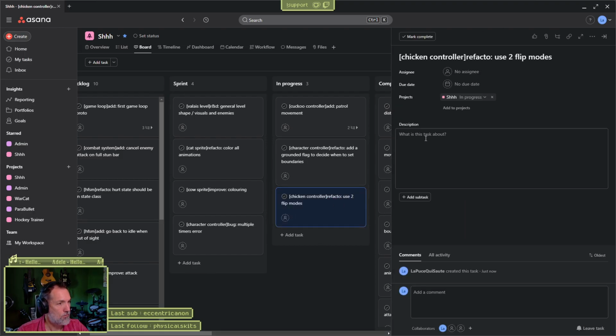Okay, so the first flip mode is look at player, one in attack mode, or actually I'm not sure I have a mode for this case.